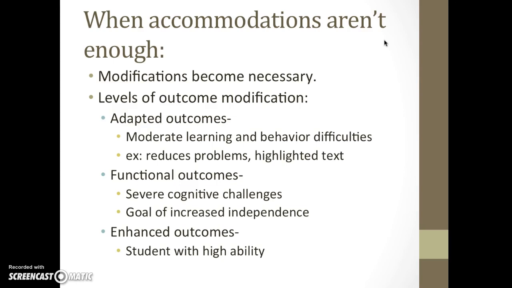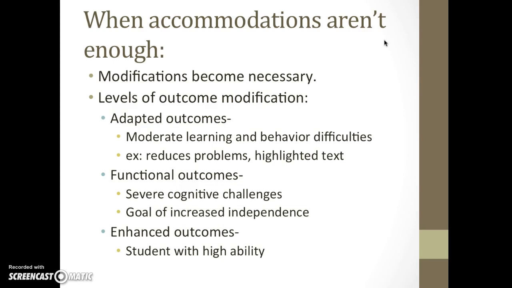So you might change, and this happens a lot, the number of problems done. You might highlight text, superficial kinds of things. And I will say that sometimes these are used when they shouldn't be, but it's something that pops to mind right away. Oh, let's just have them do less. So be careful that you're using that only when you really should. And when you really should is when there's a need for more processing time. But eventually you'd want the students to be doing the same work the other folks are doing, hopefully.